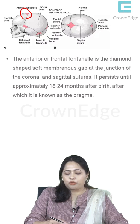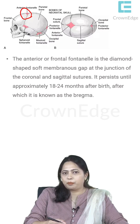This diamond-shaped fontanelle is a gap between the frontal bone and the parietal bone. At about 18 to 24 months, it completely closes and leaves behind a landmark called bregma. When it is depressed, the baby is dehydrated. When it is elevated, the intracranial pressure from cerebrospinal fluid is high.